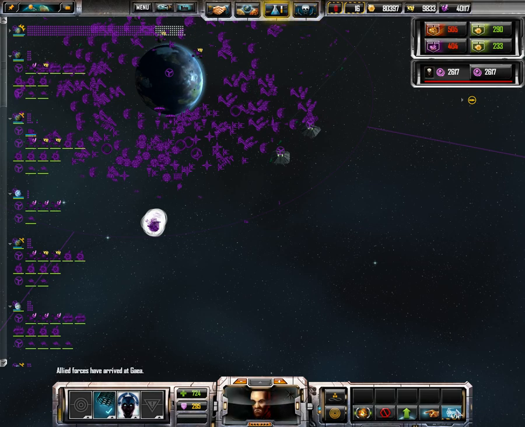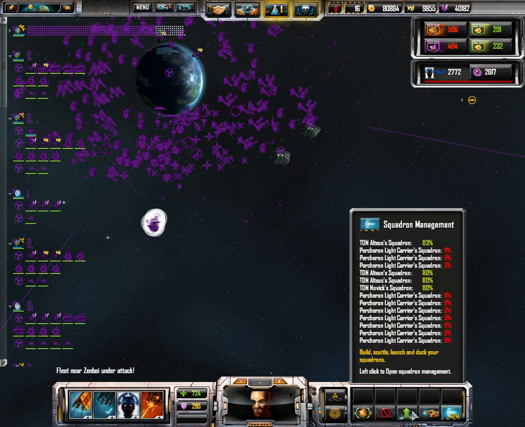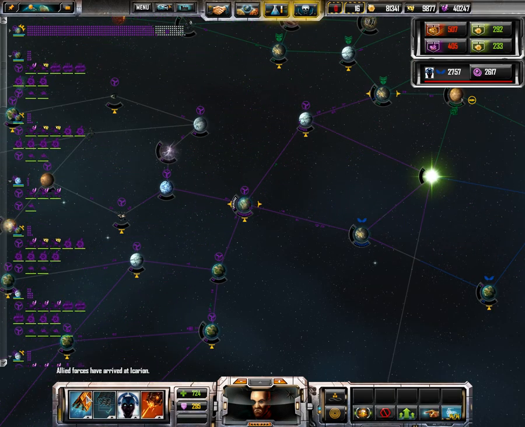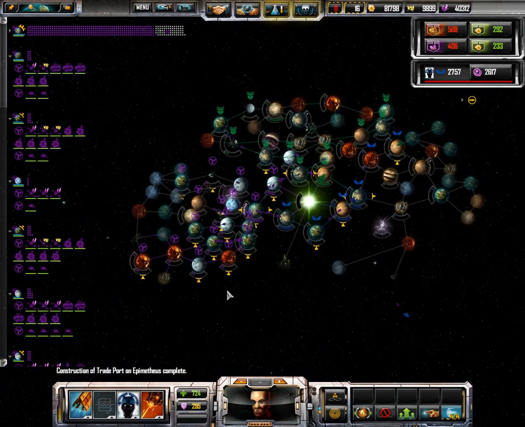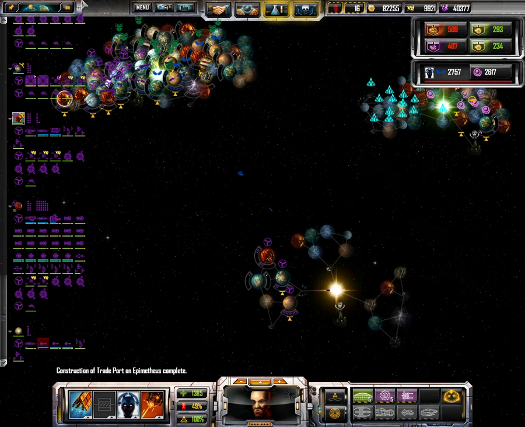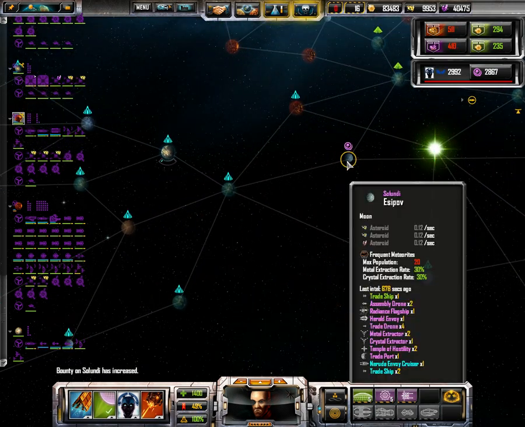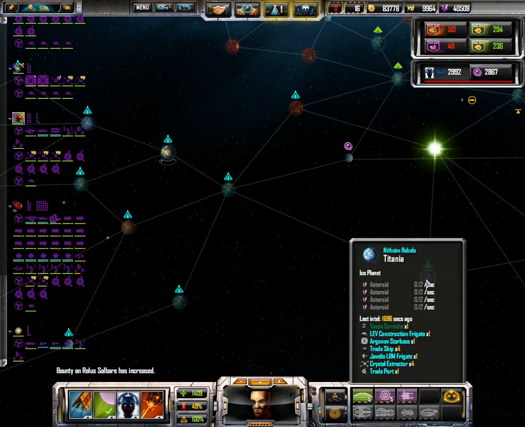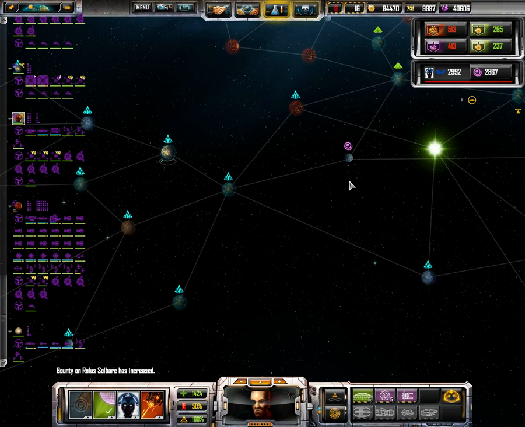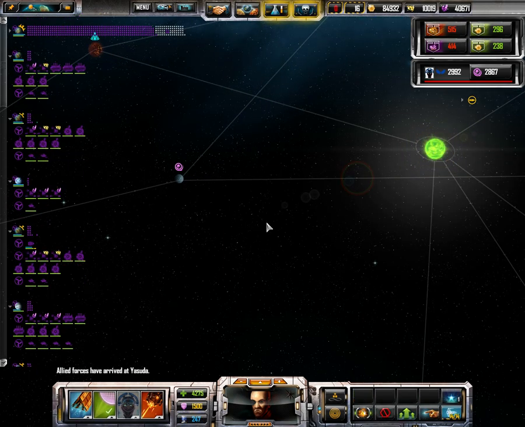Friendly fleet has arrived. Analysts have found a powerful artifact. Structure complete. Planet development finished. Comlink active.